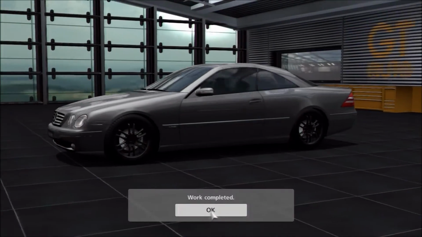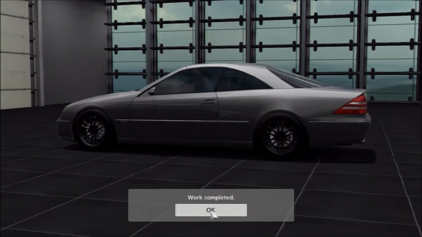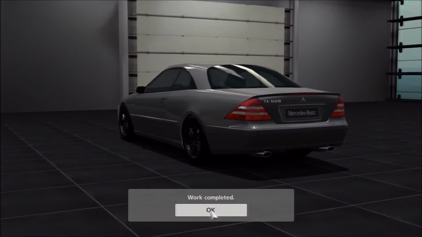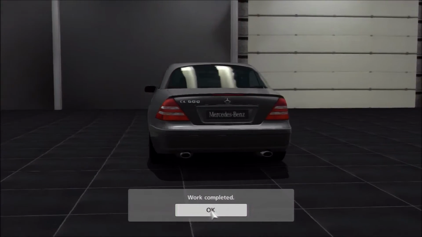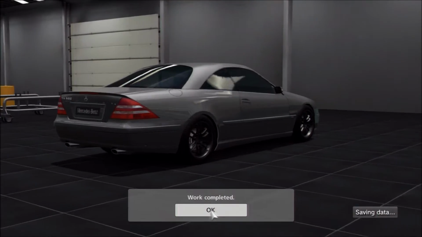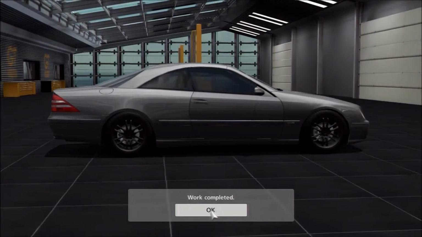Hi again then guys, and so we've got another Special Projects replica build for you today, and this time it's a replica of an even higher level performance version of an existing car on the game, and the car is the Mercedes CL of the C215 shape, which is also the car that's already on the game.